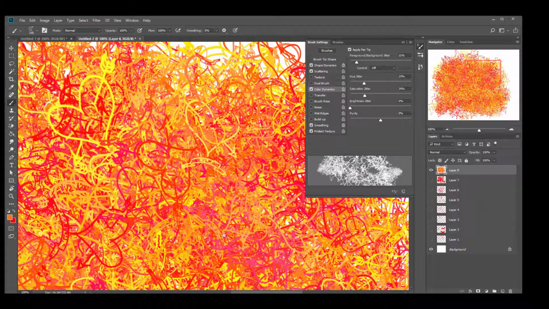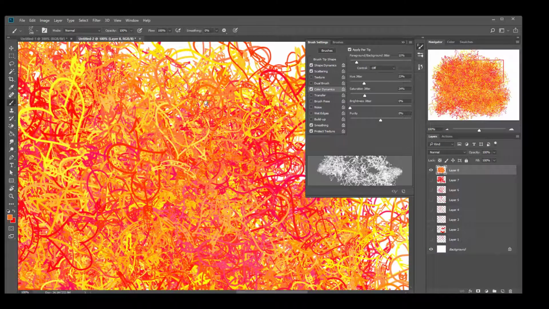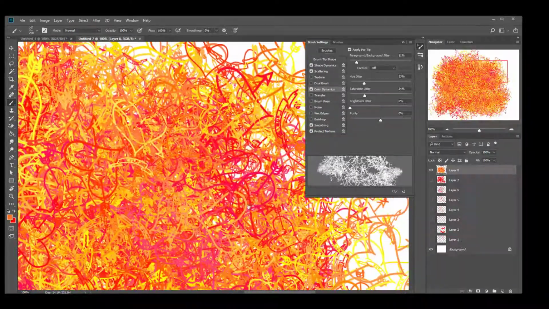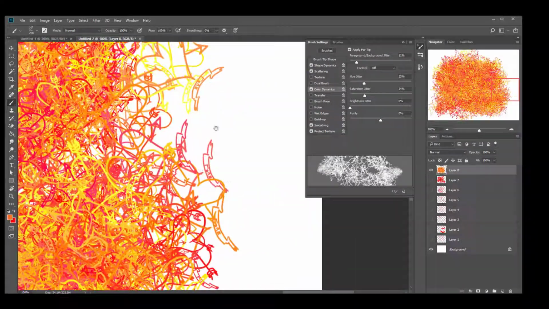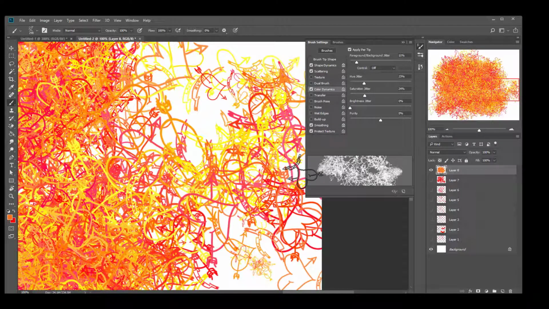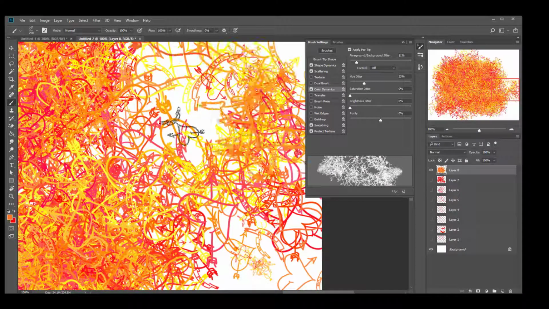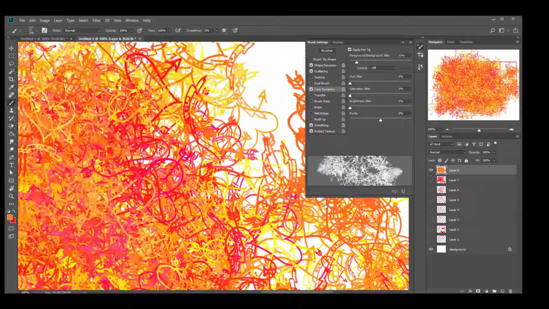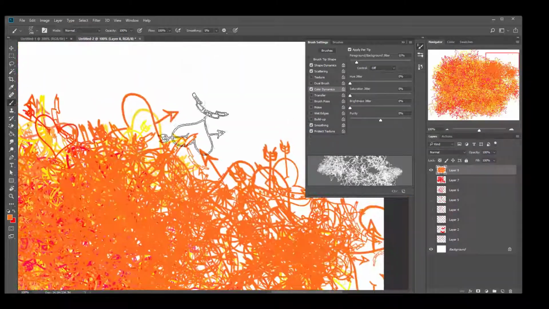So you see tones of pink, very bright yellow, and very saturated red. It's kind of nice. The awesome thing about it is that, remember, you have all the freedom here to work with that.